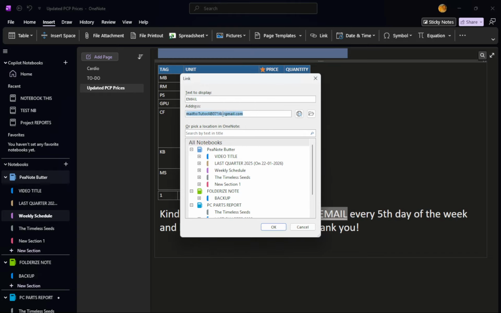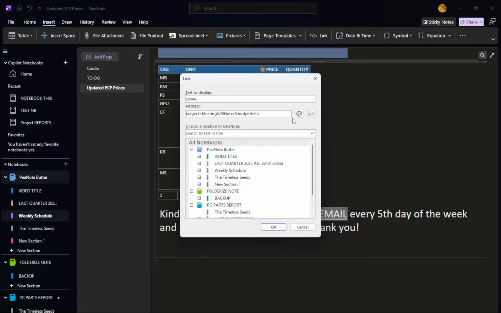Important notes to keep in mind. OneNote supports standard mailto hyperlinks for composing new emails. This means you can create as many links as you need, making communication seamless. However, OneNote does not have a built-in feature to manually create a hyperlink directly to an existing Outlook email or an email folder. The recommended workaround is to use Send to OneNote. This feature automatically generates a link back to the Outlook item. This is valuable because it allows you to connect your notes with existing emails, keeping everything organized and accessible.